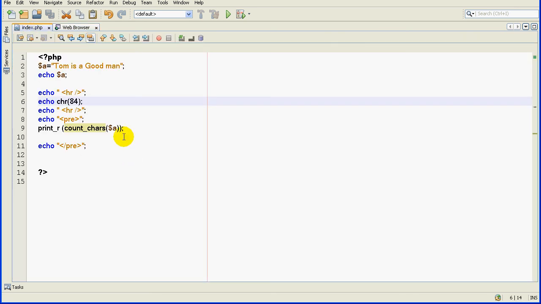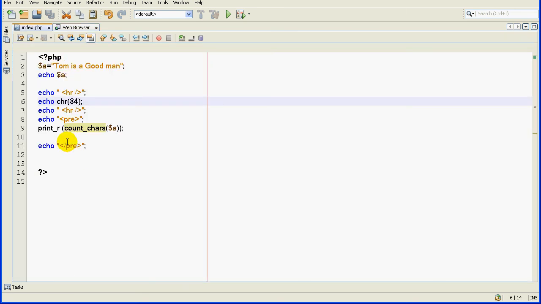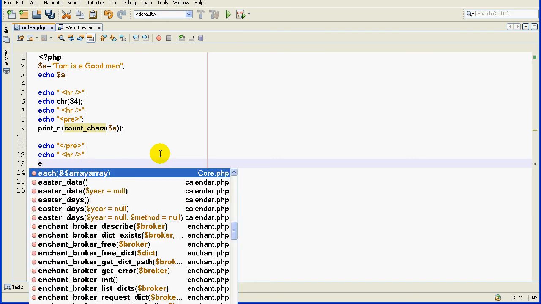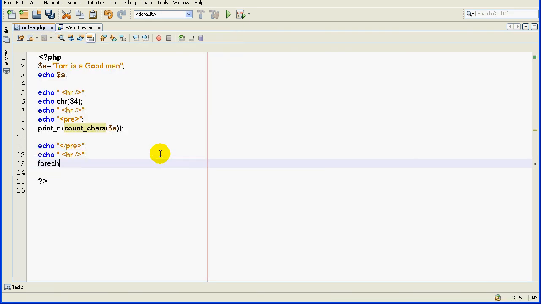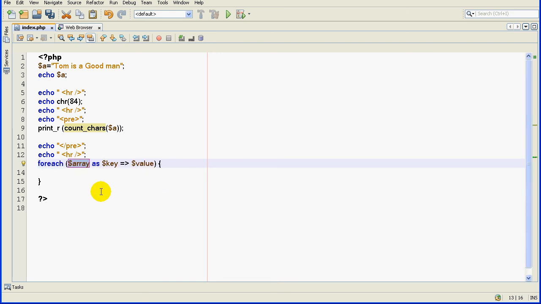What if I want to display, instead of displaying these numbers and how many times each is repeated, just letters instead of these numbers? In order to do that, I have to do something like this. I will show you how to do it. I have to create another loop. I will say foreach, and this one I'm going to use as is. The array here, I have to give this one a name. I'm going to call it $b equals. Now I don't want to display this one, so here's the array named $b, like that.